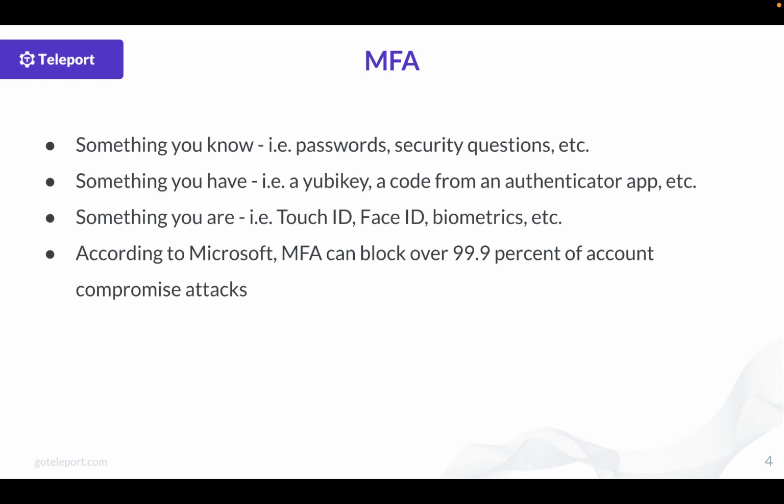However, if you had MFA enabled, even if your username and password were stolen, if you had that combined with something you are, that person who has stolen your username and password, they're not going to be able to access whatever account they're trying to get into because they're not going to have something that you are. They're not going to have your fingerprint, your retina, etc. And this last bullet point, according to Microsoft, implementing MFA can block over 99.9% of account compromise attacks. That's a pretty good statistic.